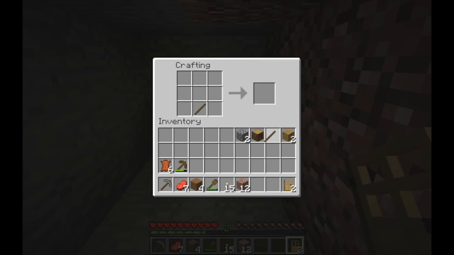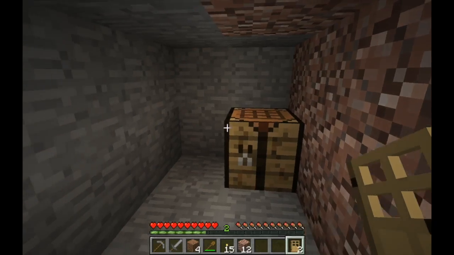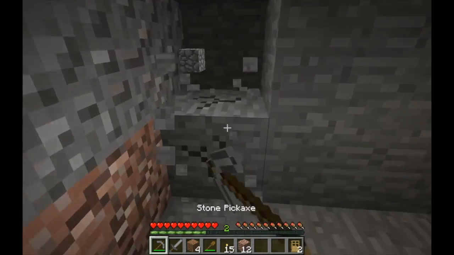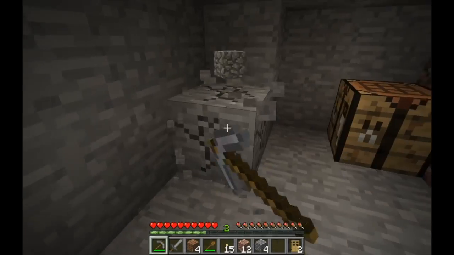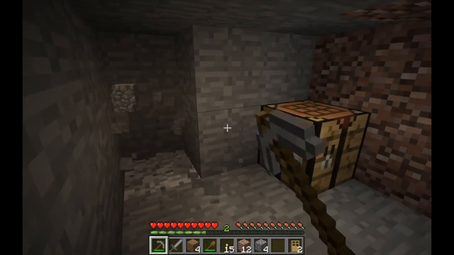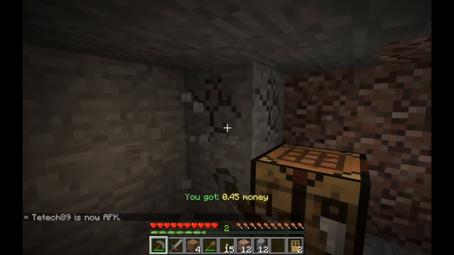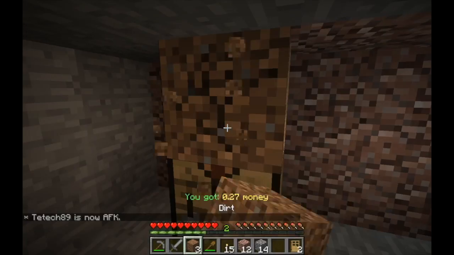But I'm going to make some stone tools. I like to upgrade my tools as quickly as I can. And I'm going to mine some cobblestone because I'm going to create a furnace. Yes, I want to get those steaks cooking pretty quickly so I have as much food out of those first few cows as possible. That's not what I wanted to do.